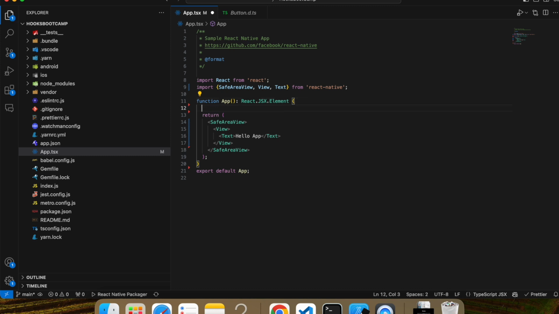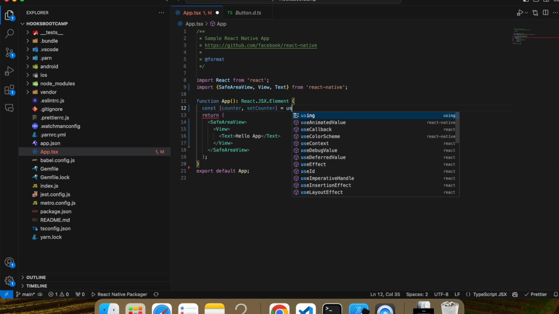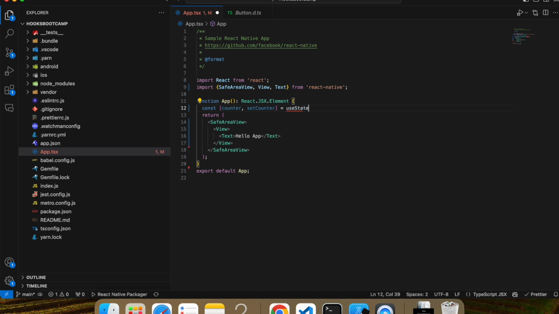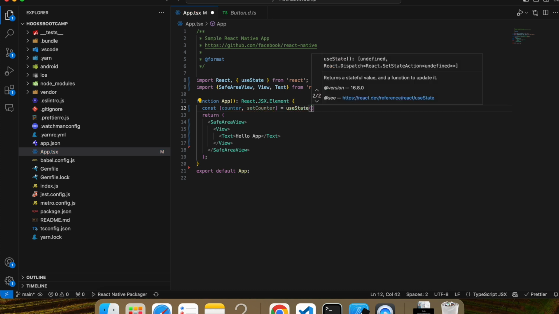To start, let's define const counter, and we need to define it with the initial value 0.